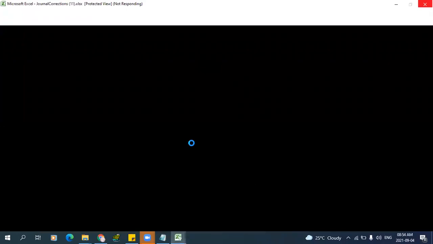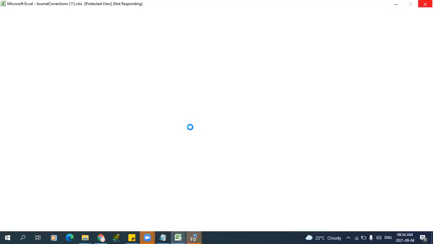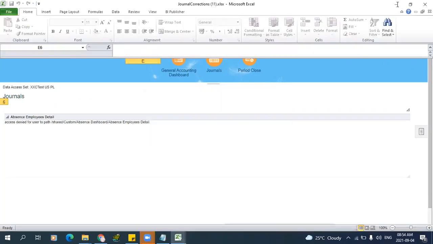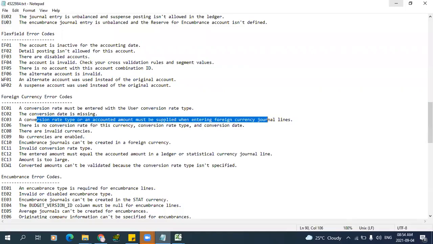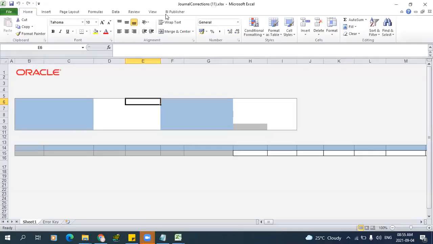It opens multiple sheets here. So this is our sheet.